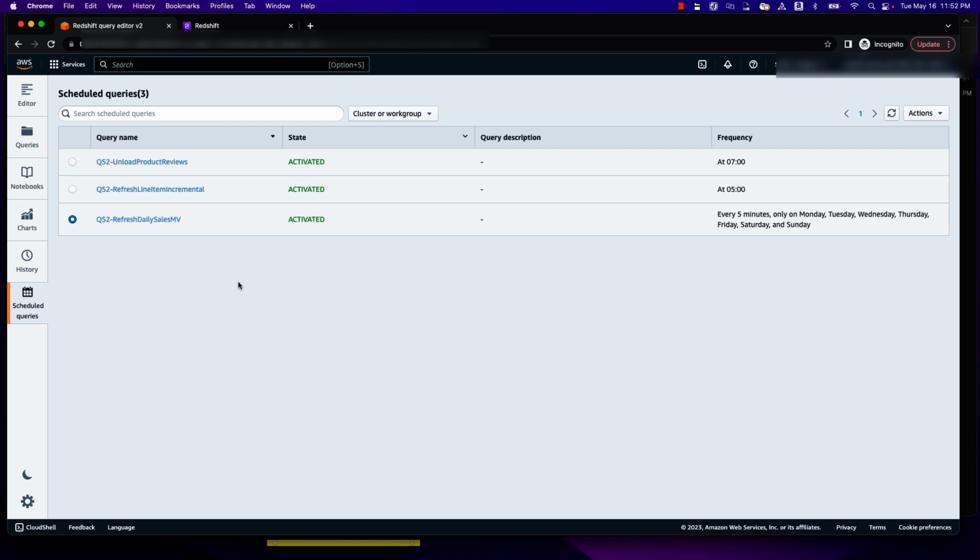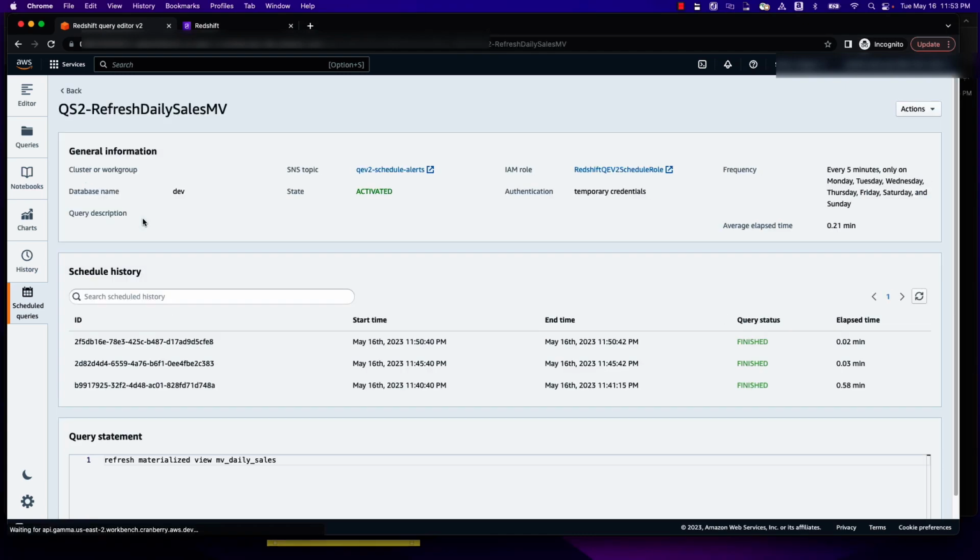Now that we have created the schedule for the queries, you can view the list of schedules created under the Scheduled Queries tab. As you can see here, we have created 3 query schedules. Let's take a look at the refresh daily sales MV schedule details. As you can see, it is in active state, which means it is active and running per its frequency.